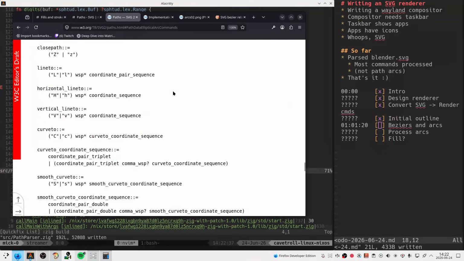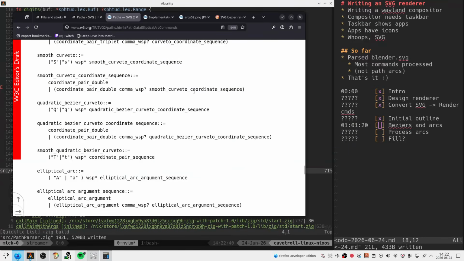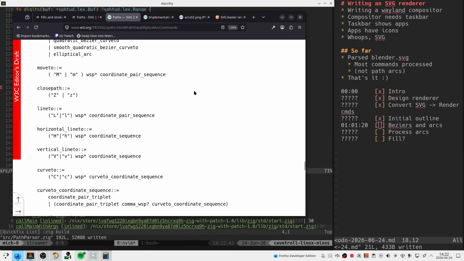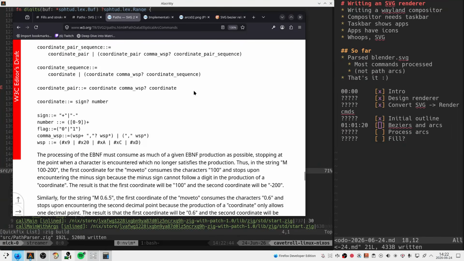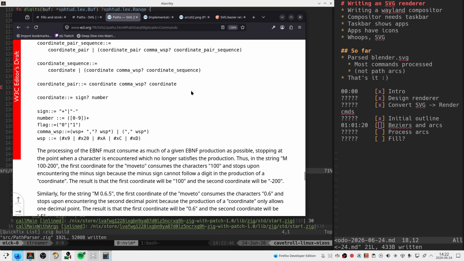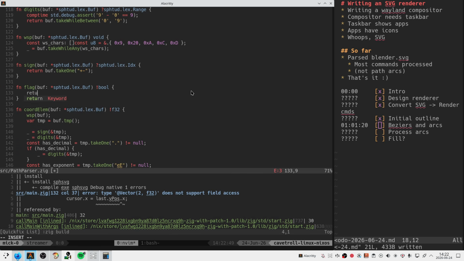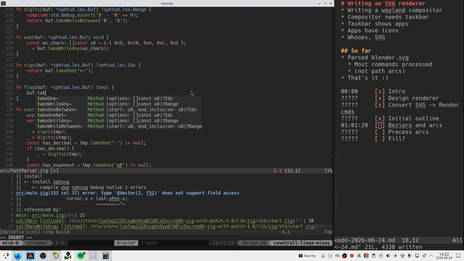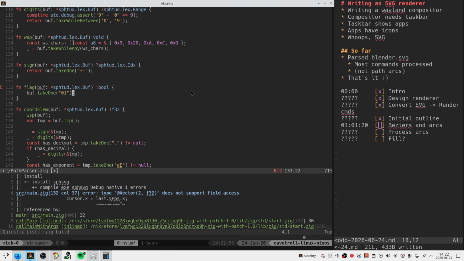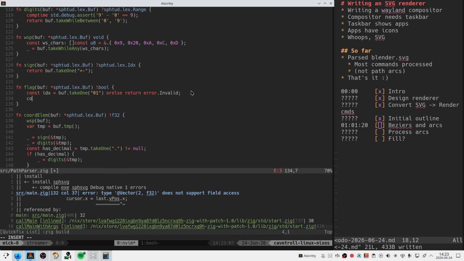And how are flags parsed? Flag is just 0 or 1. Buff, take 1 of 0 and 1. This returns us an index. No flag, we'll say, or invalid, I think is what we used everywhere else. And then we look at the buffer data.